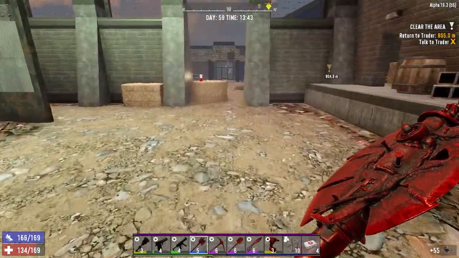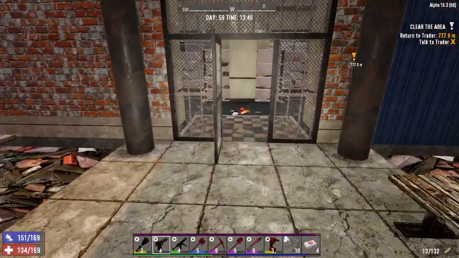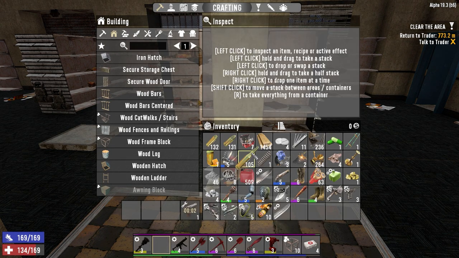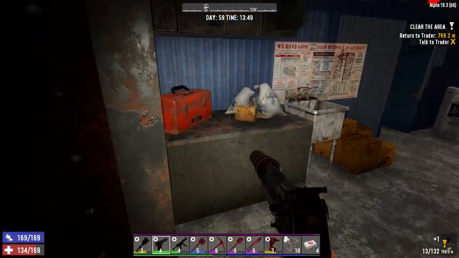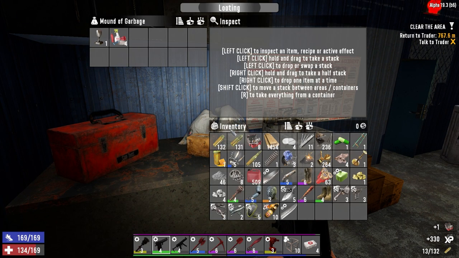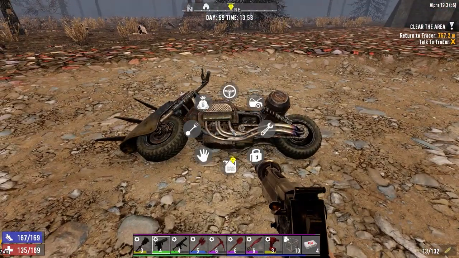That's fine. All right, let's go to the trader and cash this in because it's only halfway through the day. We better repair this too. So we'll go to the trader, cash this in, and then see what else you might have. Oh, that's nice. Nice little trade-off there. Sure, I'll take those. See what else they might have quest-wise.